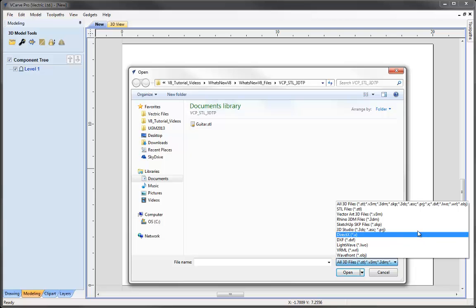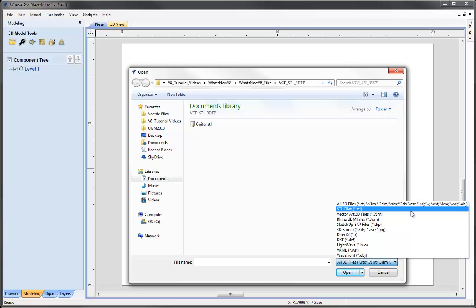One special case in this list is the V3M format. This is a special format that Vectric has on the VectorArt 3D clip art website and the Design and Make project clip art website. With those files, you can actually import multiple copies into a session of the software and create an assembly. With these other files, you import a single model, then you can size and orient that before creating toolpaths on it.